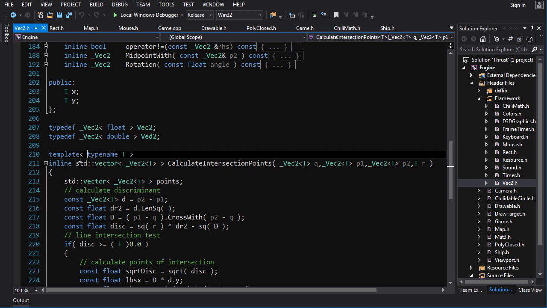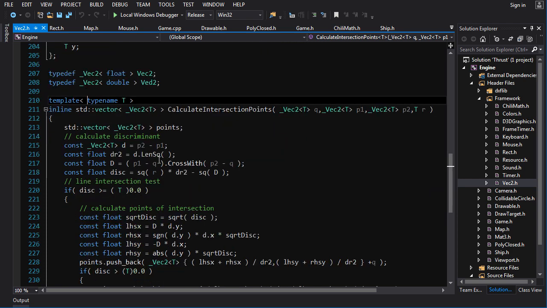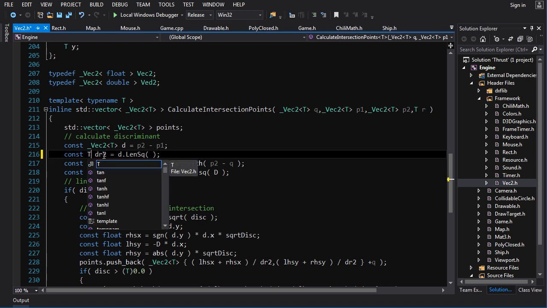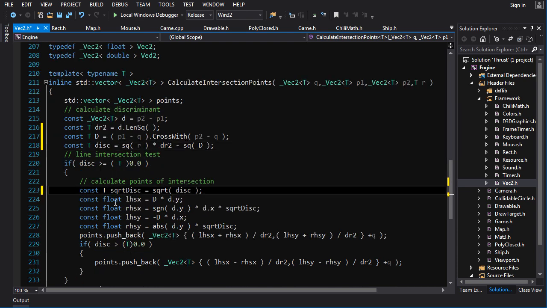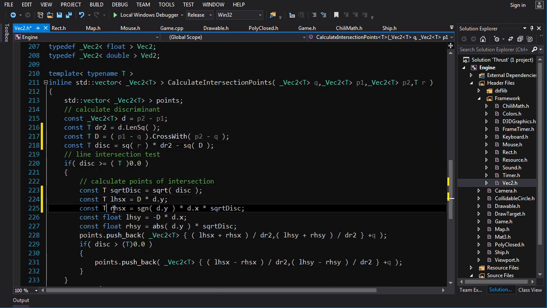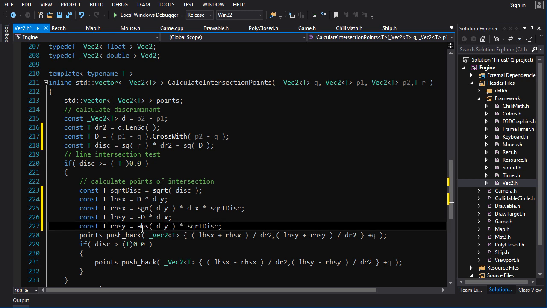So we made this nice template function here, calculate intersection points. And we made it templated, but then we proceeded to make it all in float, which is dumb because that's not guaranteed to be the type that we're working with. We should have been using T for all of these things. So let's quickly go in here and replace float with T in all of the instances in which it appears.